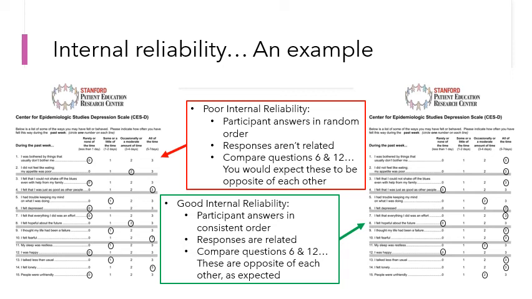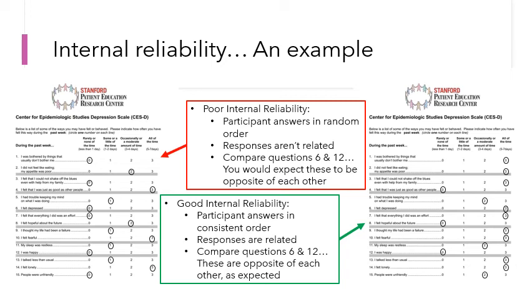Now, if we look over on our right side, we can see a little bit more consistency. It's not perfect, but we're having a little bit more consistency in item responses. This person here seems actually very highly depressed as compared to someone else who would answer mostly 0s. And if we look at questions 6 and 12 again, we'll see that those are responded to as opposites, whereas this individual feels very depressed and not very happy. So it's likely that those would be answered in opposite order.